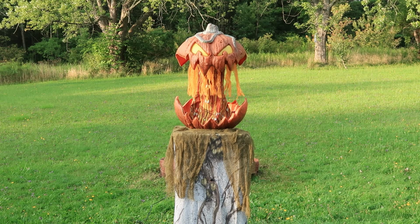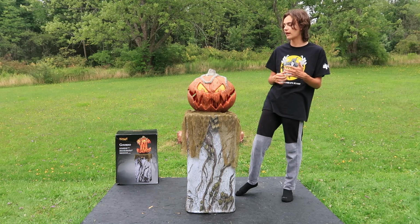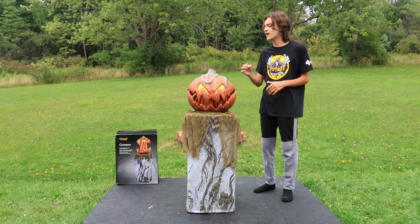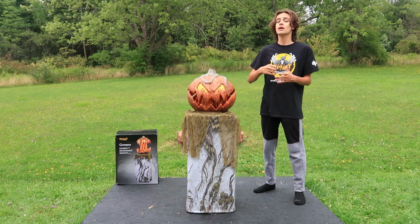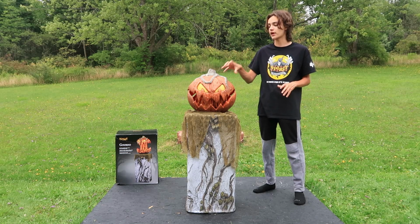But like I said before, really my main pro for the Gourdo animatronic is the price tag of $149.99, 150 United States dollars, because with a coupon, you get that down to around $120, $130, and that is a fantastic price. I cannot harp on it enough. Very, very good price tag. That is a really just great deal for an animatronic with this size and with a jump scare like this.